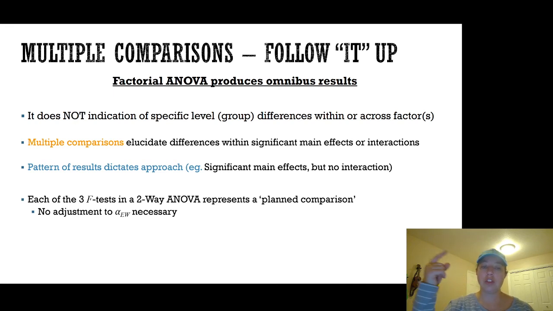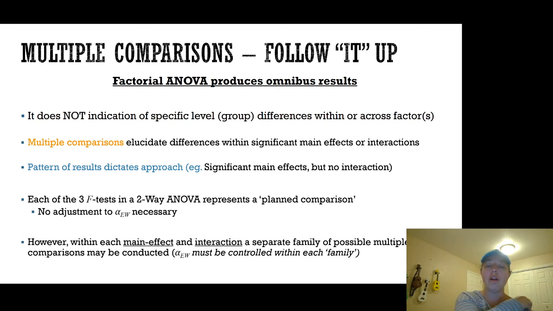So for each of the 3 F tests, we can do planned comparisons. And if we do a planned comparison, we don't need to do a multiple comparisons adjustment. Or we could do a post hoc test where we would need to. Now, when you're doing those 3 F tests, you don't need to do multiple corrections for the 3 F tests.